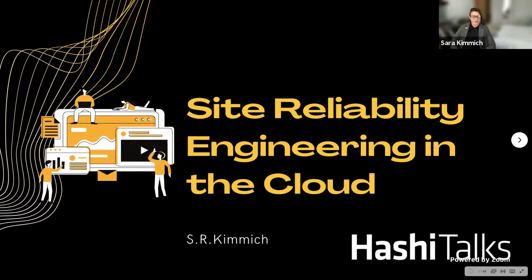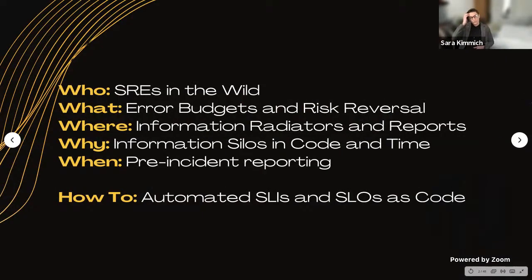So today we're going to talk about site reliability engineering in the cloud. I'm trying to keep it pretty broad, pretty agnostic to the tooling, because I really want to talk about what it means to do this from the day-to-day and how you can be implementing it well. So thanks for having me. The first thing we're going to go over is generally the who, what, where, why, and when, and then a little bit into the how-to of automating and moving from just infrastructure as code to genuinely fully observable, reliable systems as code.